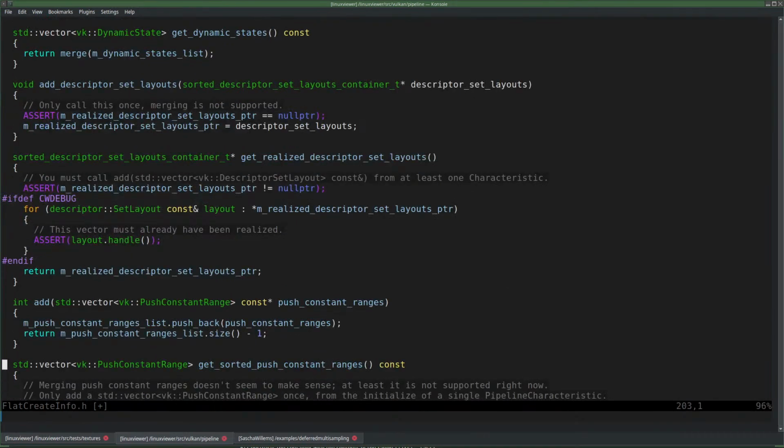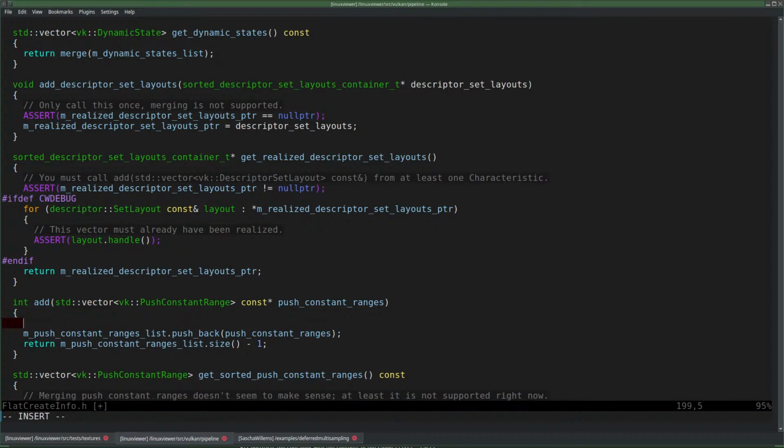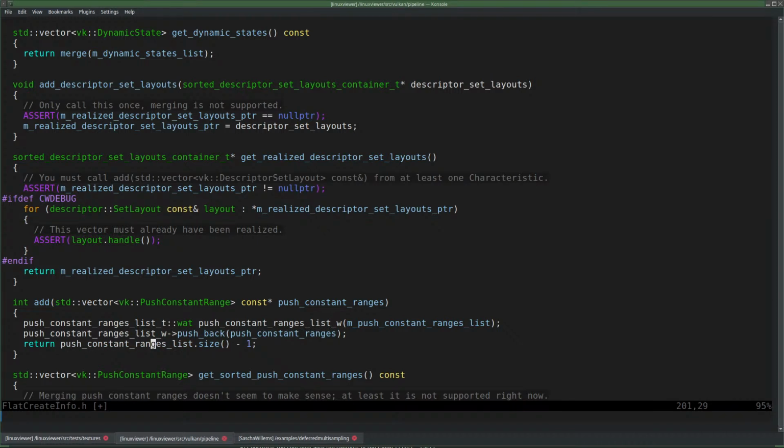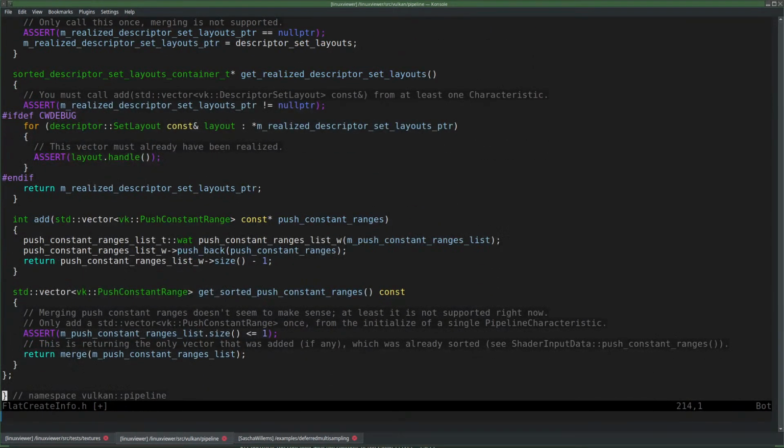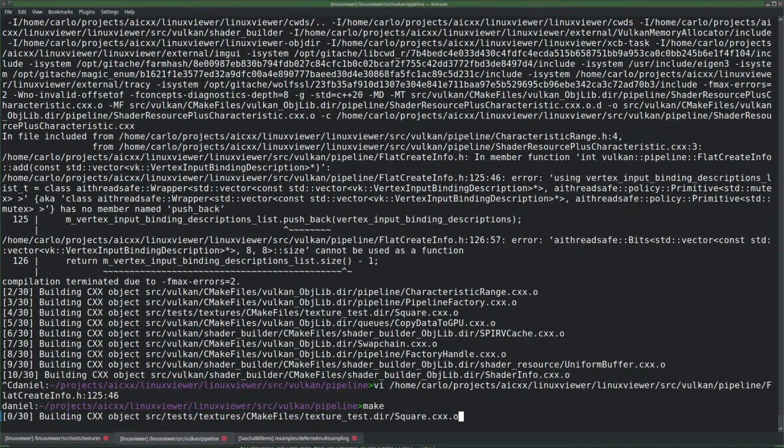That's the one that wasn't a vector. That was the last add. Let's see if that was enough or if there was other stuff.